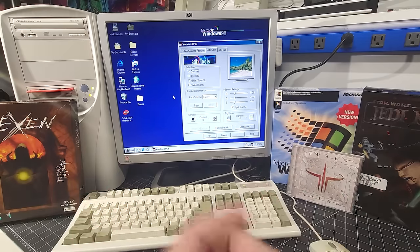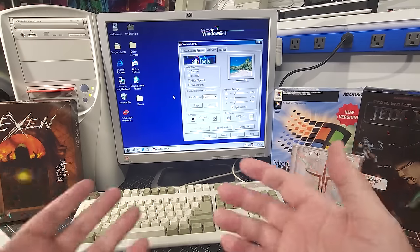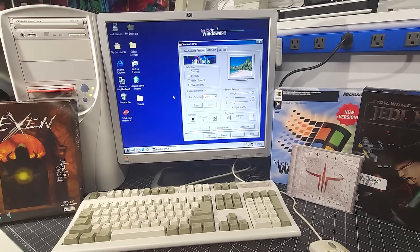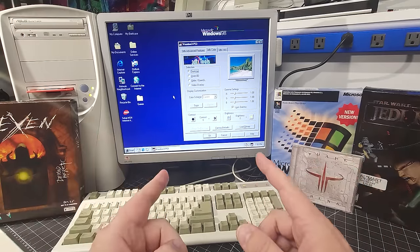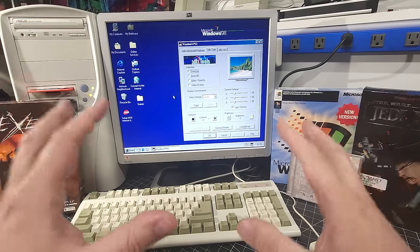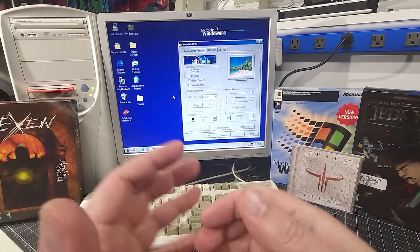I got lost playing for quite a while. I've edited it down quite a bit in this video, but I'm going to be using this system with more to come. This is a beautiful looking system. I just love the look of the A-Open case, and it's in superb condition, and everything's working absolutely wonderfully. This is exactly what I was looking for. And I hope I've inspired you to do a similar build on retro hardware, to be able to experience the feeling of retro games on real hardware.